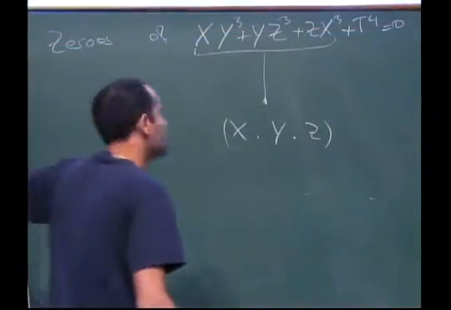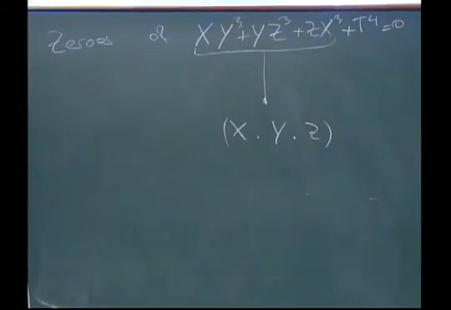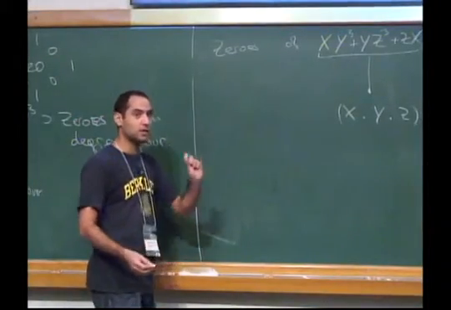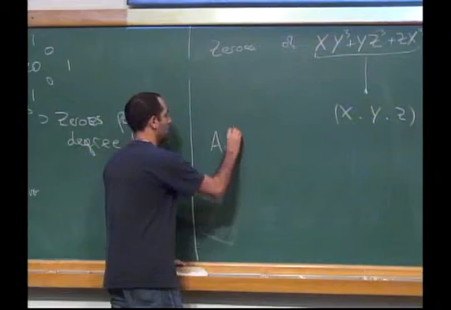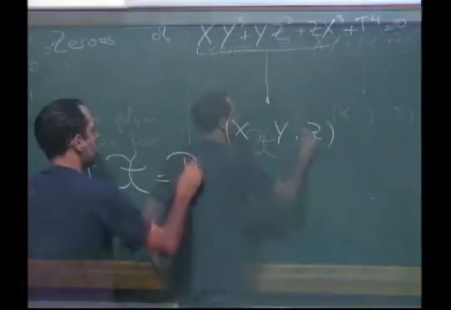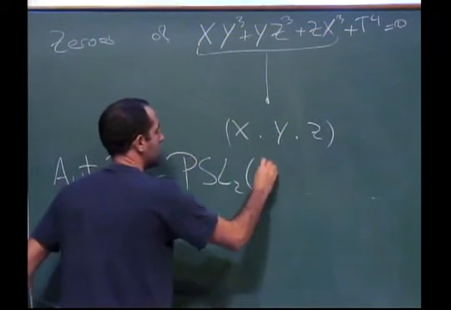So, it's also the set of zeros in CP3 of a polynomial of degree 4, so this is also a K3. All right, so why am I giving this example? Because this is a K3 surface whose automorphism group, with an extra condition that I'll mention in a second, is PSL2 over F7. I will call this surface X.